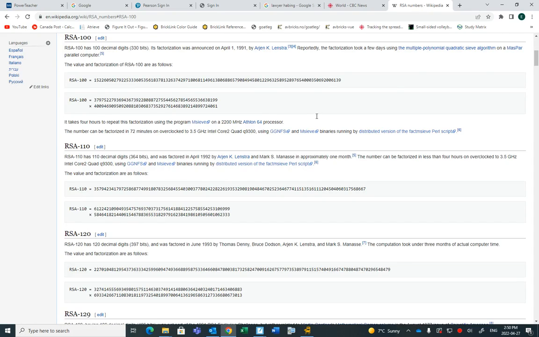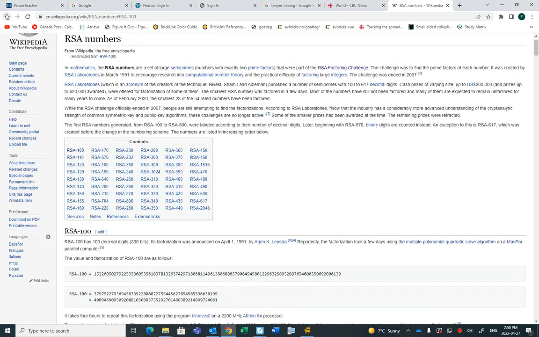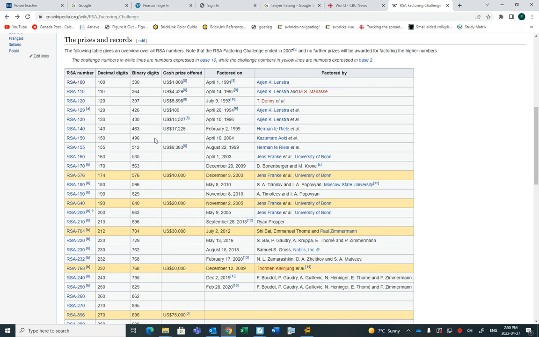So we go back to the table here. Look at this. Compared to the one with 140 digits, that took 8 years longer. And when we see 8 years longer, we know that Lenstra had a computer program, because once you set up a computer program, if you want to win this prize of $17,000, you just let it run. You don't have to do any work. As long as you get an answer before somebody else, you'll win the prize.